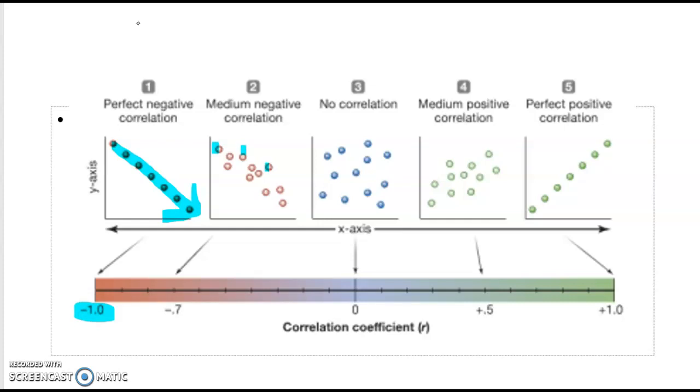However, if the dots are kind of all spread out a little bit, then it would get closer to 0. So it's going to be somewhere between -1 and 0 if it's negative. As the dots get more spread out, the more it gets close to zero. The same way it goes with positive correlation. If you have the dots more spread out, they're going to be more like a positive 0.5. And if the dots are perfectly straight, like in a straight line, then it would be positive 1.